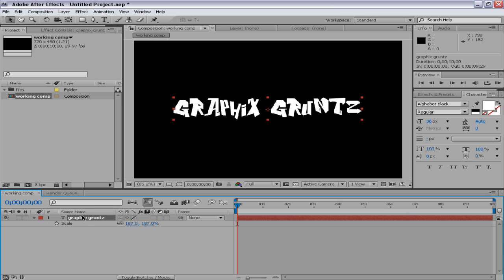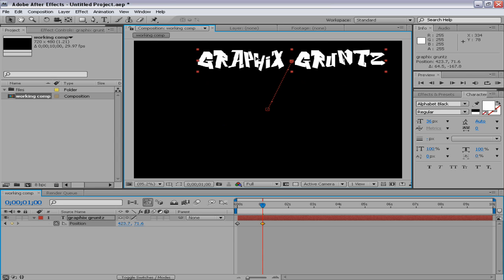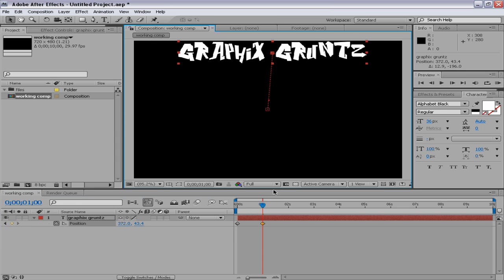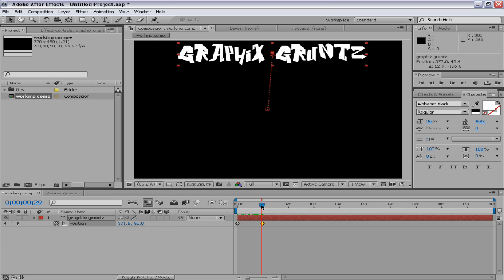So select your layer, whatever you have. You have a picture, you have a footage, you have a text layer, you have a solid, whatever you have. Now hit P on your keyboard to use the position. Again, it's keyframeable, it's animatable. Click on the stopwatch and move forward 1 second. Now you can move this text wherever you want. If you move it above, the text will move from the starting point to that point that you have selected, which is good.